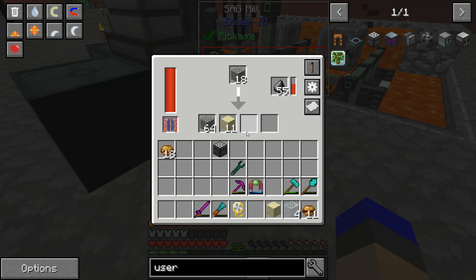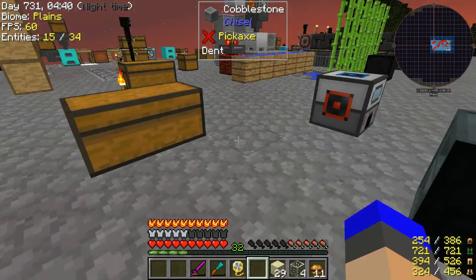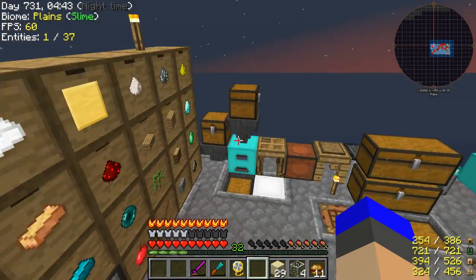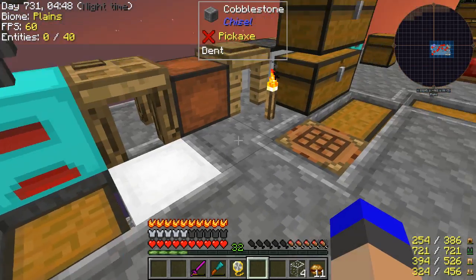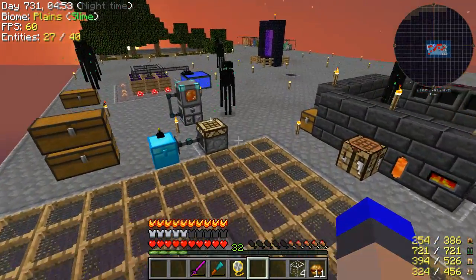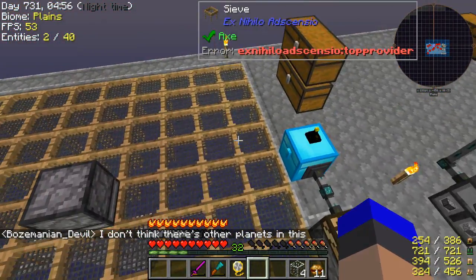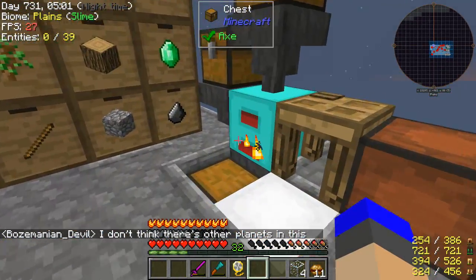This is fantastic. This is amazing. There we go. That's enough. That's all I need right now. Somebody said turn the diamond furnace into an emerald furnace because it's even faster. I will do that in a moment. In actual fact, let's do it now.